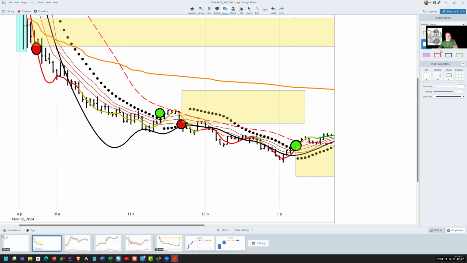But if this were to break below, isn't that working? Come on. Pen's not working. All right, if that were to break below this line right here, then I would resume that move. So I would take the half an hour loss and then just resume to the downside. So it starts moving out.